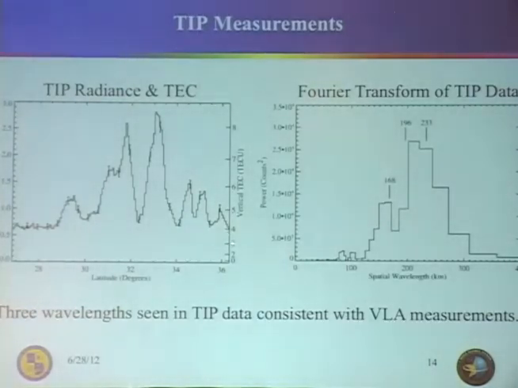The TEC that you were seeing in this particular event was only on the order of between 4 and 8 TEC units. So it's not a very strong ionosphere. If you Fourier transform this packet, these are the wavelengths you get out. And these are 3 of the wavelengths that came out of the Fourier transform analysis of VLA data. So you're seeing something that's consistent between these two instruments. So this is an example of the kinds of things that you can do with TIDs and somewhat smaller structures by analyzing the data.